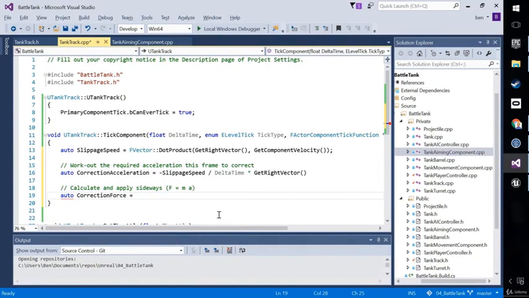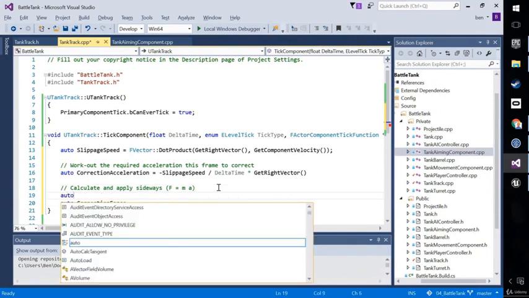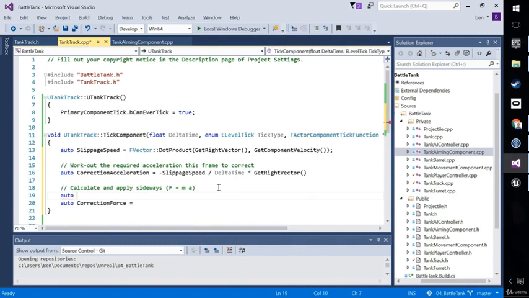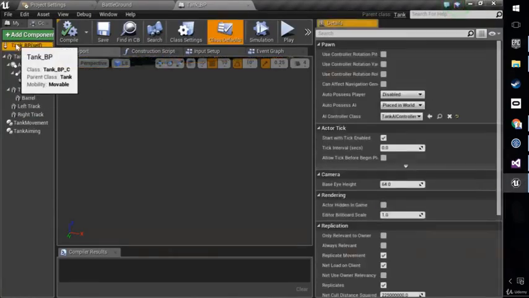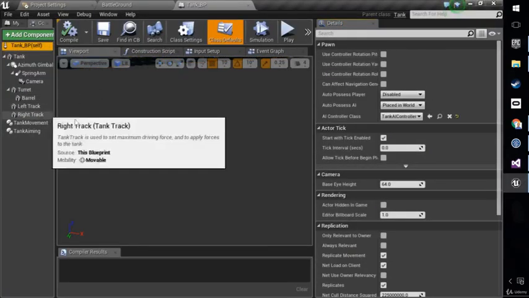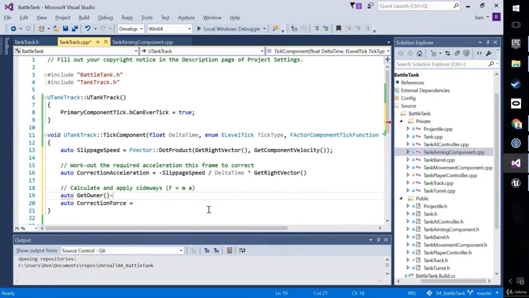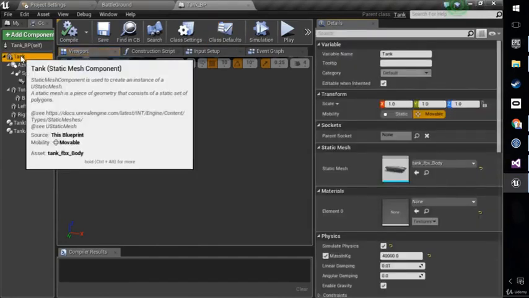Well, let's try doing that before we even try and work out the correction force. We can say auto. Then we can say, well, how are we going to get this tank root? Well, we need to get the owner for a start. What does that do? That goes up and gets this guy here from the track. So once we've got the owner, we look through that pointer, provided that we can find an owner, of course. We may want to check that, but to be honest, the tank is pre-composed. I'm pretty safe leaving that for the moment. Then we get the root component. We've done this type of thing before, which is where we go down and find the tank root component there.